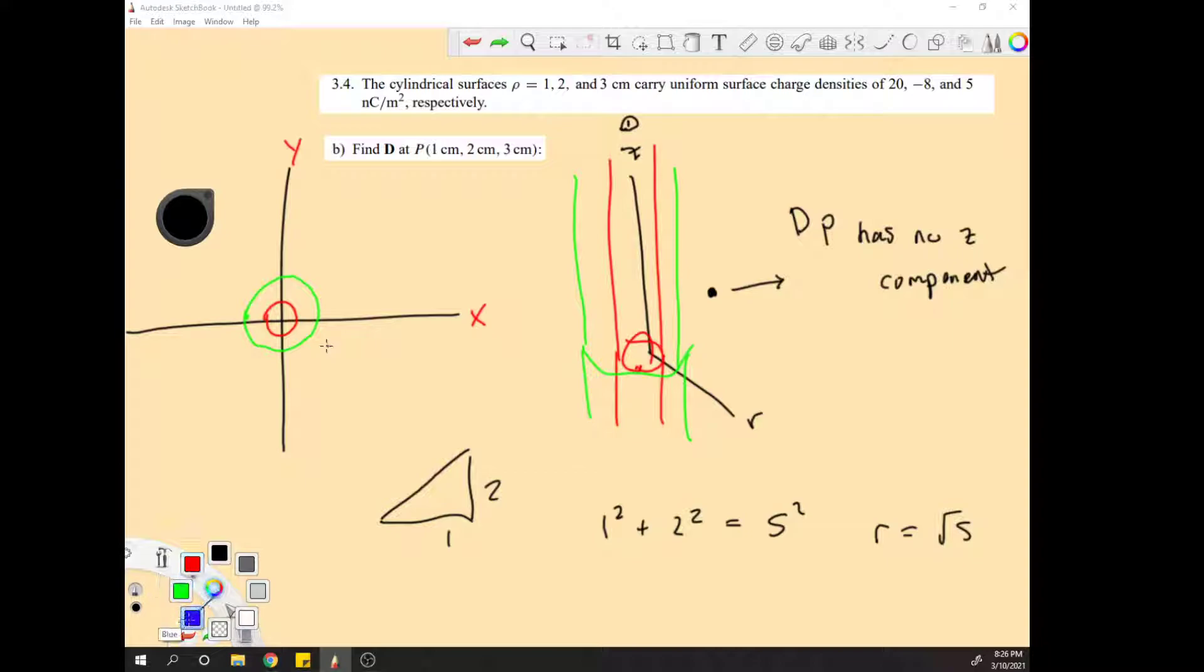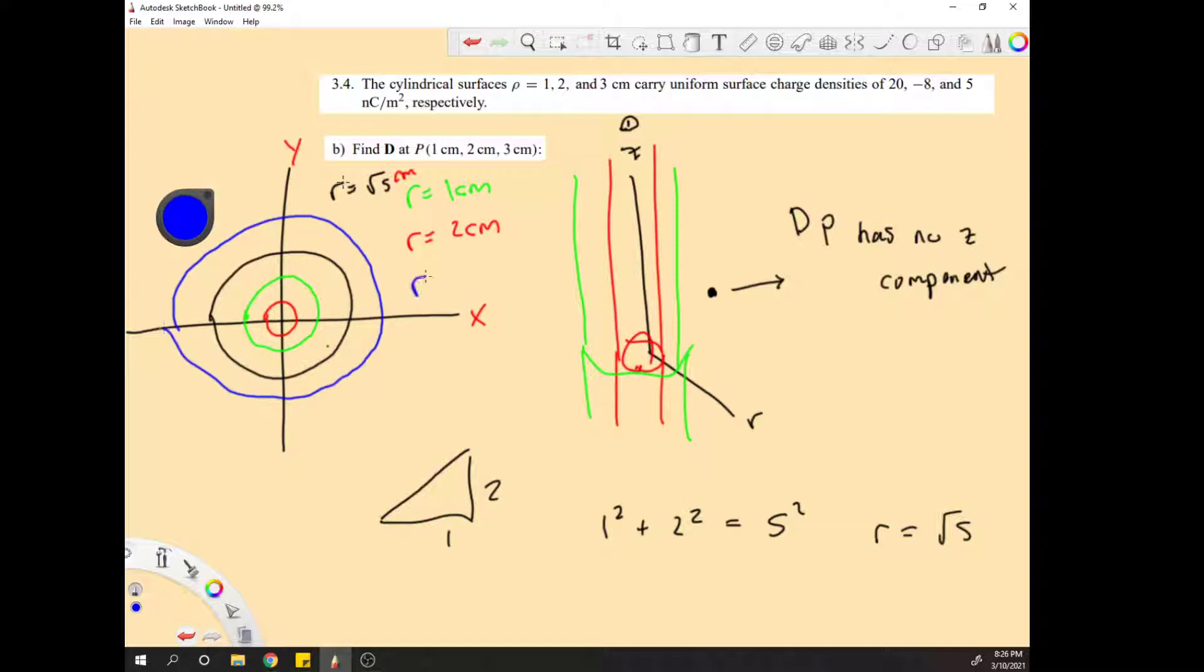We also have one more circle up here. So we know there's one, this is radius five. This green one is r equals one centimeter, and these are all centimeters. This is centimeter too, r equals two centimeters, and then lastly we have this blue one. So these three cylinders are the cylinders affecting the black cylinder in question.